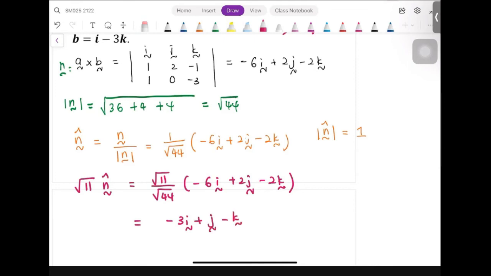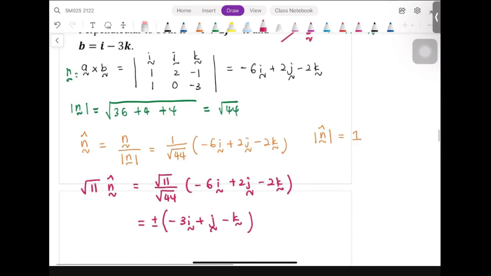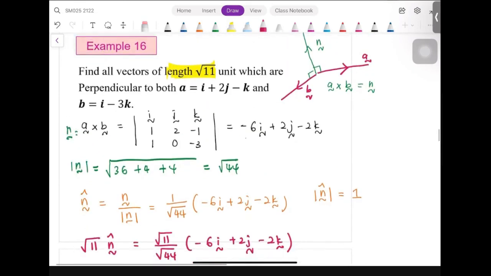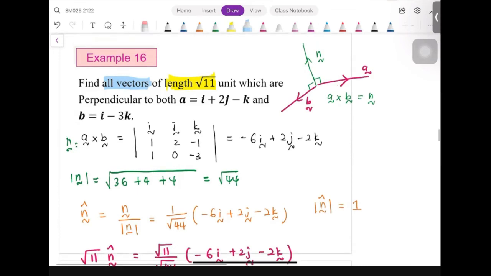And since we don't know the direction of the vector the question asks for, I just put plus minus at the front, because if I refer back to the question, we have to find all vectors. Our answers are more than 1. It means that our normal that I sketched may be going upwards, or it may be going the other way around, for vector B cross A. Since I decided to find A cross B, I have to consider another vector that goes to the other side, in the opposite direction.